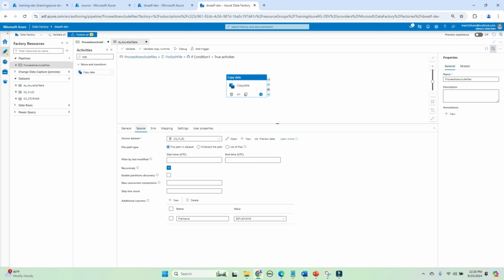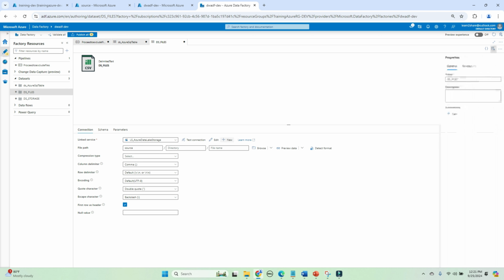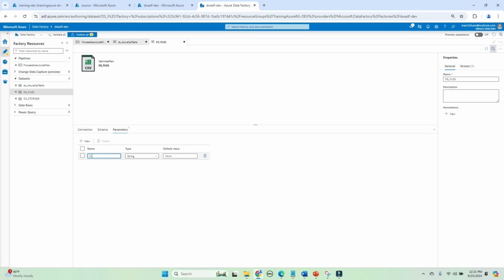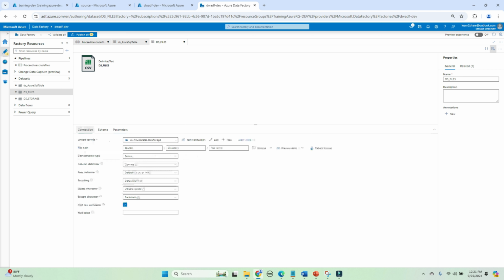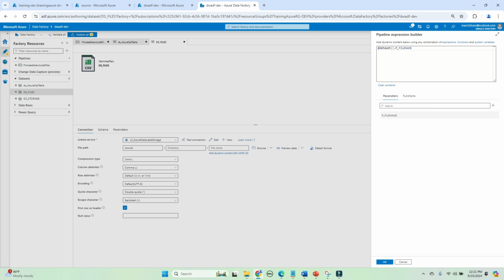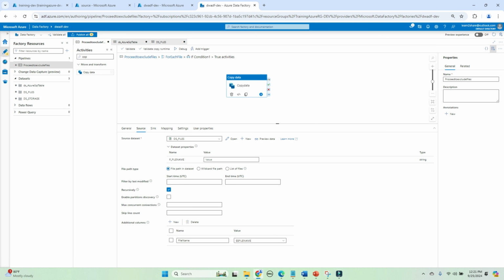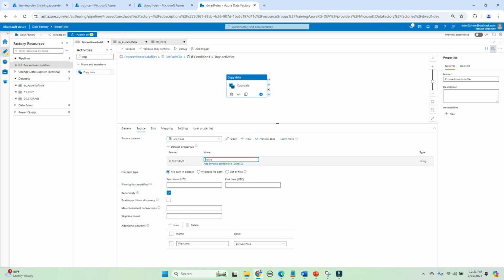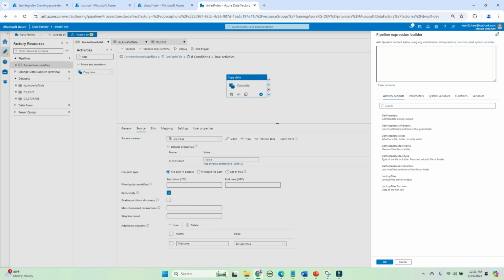Okay, and go to source again. So now we have to parameterize the file name, otherwise every time it will load all the files. Let's parameterize the file name. Go to source dataset again, open, I'll create one parameter p underscore file name, and go to connections, under file path, in the file name add a dynamic content, select the parameter name. We'll get the value for this parameter from the for each activity. Click OK and go to pipeline. Then we'll see the p underscore file name parameter. We need to pass the value, so click on dynamic content and we have to pass it from the for each activity, at the rate item dot item bracket open dot name. Okay, click OK.